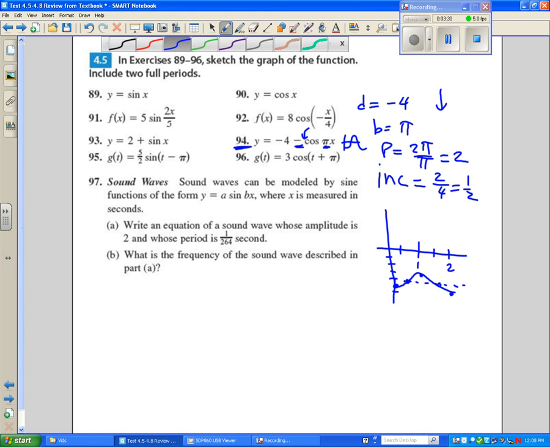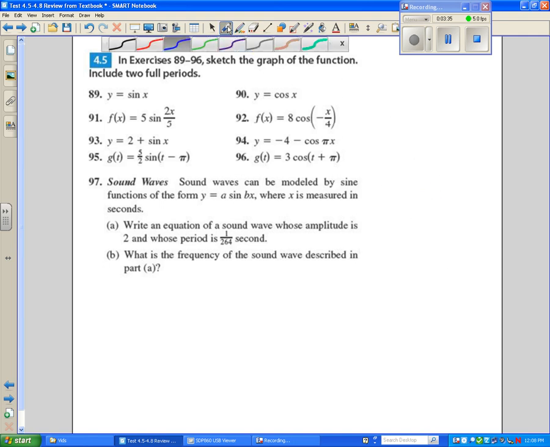That's pretty simple. Let me do one of the ones with a phase shift, like number 96. Number 96 has an amplitude of 3. It has a b of 1 and a d of 0, so that doesn't do anything, but it's got a c of negative pi. Now I think it's best to just go ahead and set this equal to 0, and set it equal to 2 pi, and solve both those equations. So let's go ahead and do that. t is equal to negative pi, and t is equal to pi. Notice the period is still 2 pi, our increment is still pi over 2.